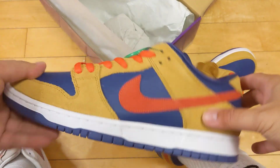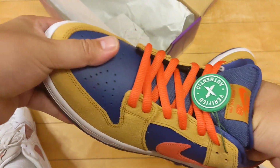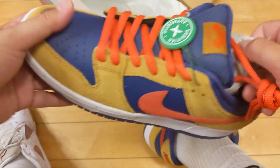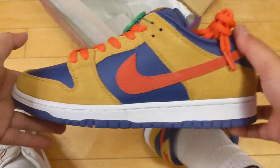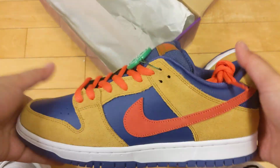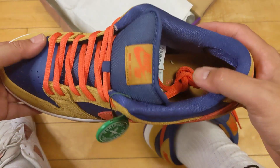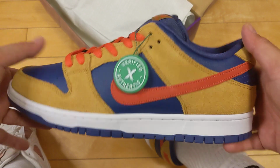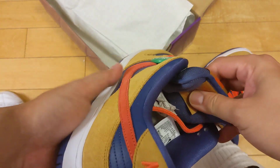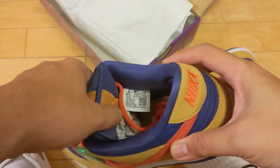First pair of Nike SB Dunks I've bought for resale too. So I think anything under like 250 nowadays, despite the market going down a bit, is, I wouldn't say a steal, but definitely something to look at copying. SBs have come down a little bit across the board, especially general releases. They're kind of affordable depending on your definition of affordable. Still over twice retail. But you know, a pair of Yeezys, a pair of Jordans, they cost $200. So if you really like these, I think pull the trigger.